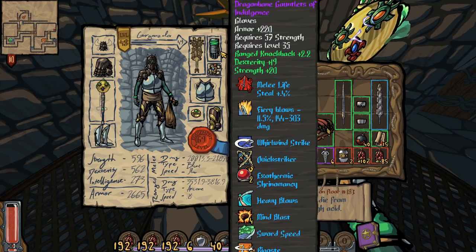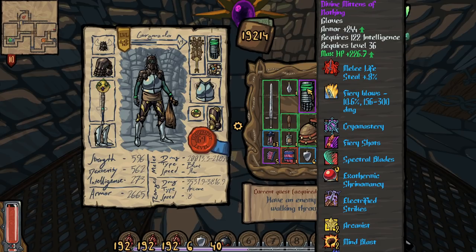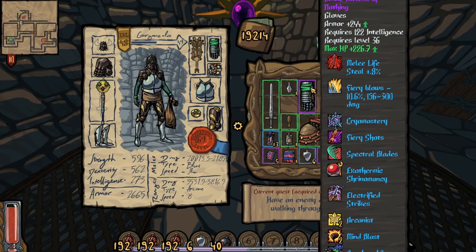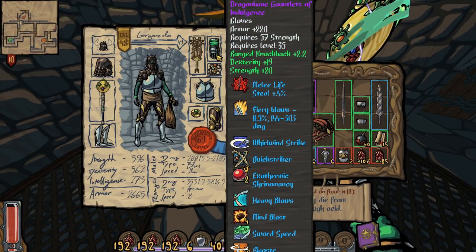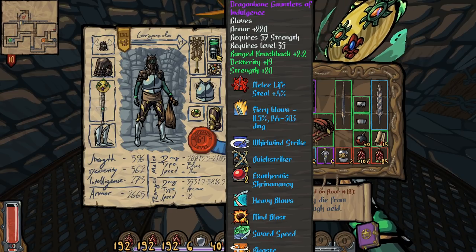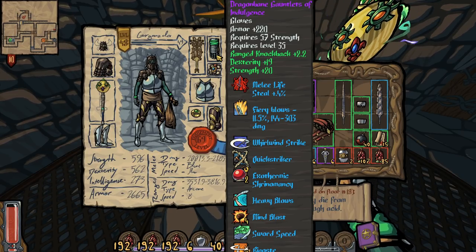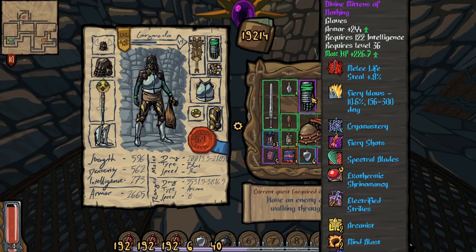20 strength and 19 dexterity. So 220 versus 244. Nah. If it was an extra 100 armor, I might consider it, but I don't want to get rid of 19 dexterity and 20 strength. If it was only dexterity we were losing, I might consider it, because then the added armor kind of makes up for that and the max HP.